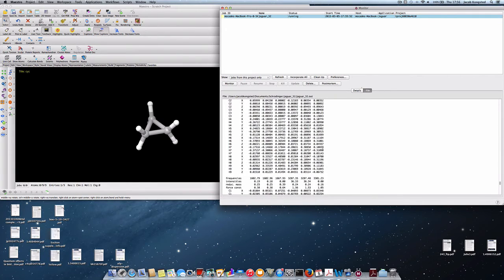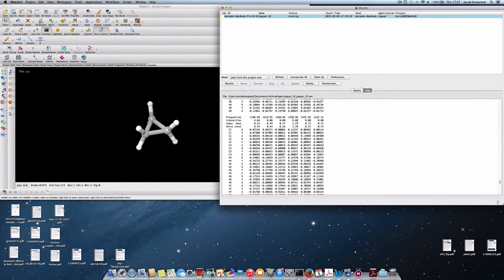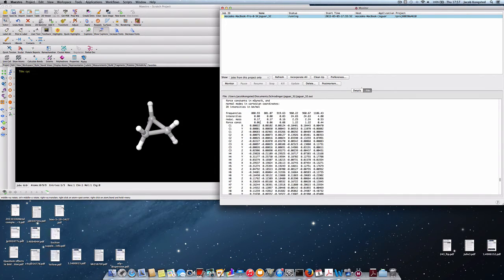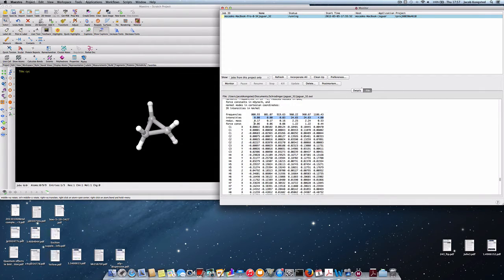We have 3n minus 6, where n is the number of nuclei in this case here. And we can also see what the intensities are related to these vibrational frequencies here. The vector down here is the normal coordinate associated with the given vibrational frequency. So this calculation here terminated normally.